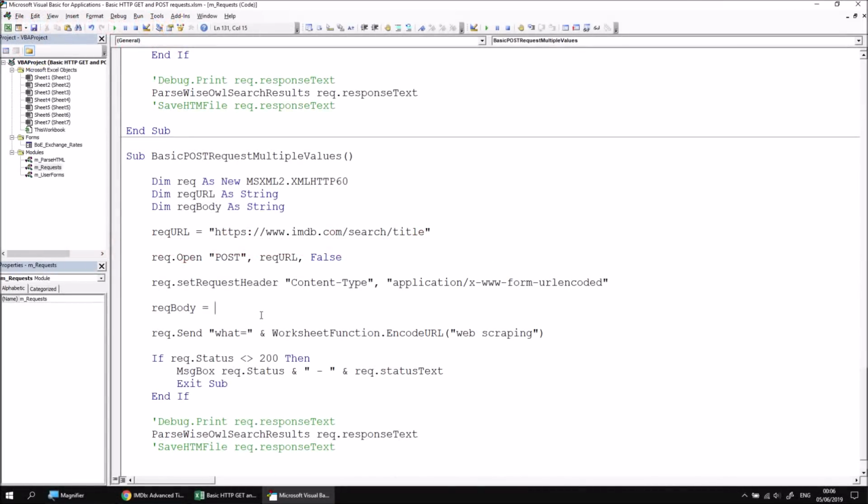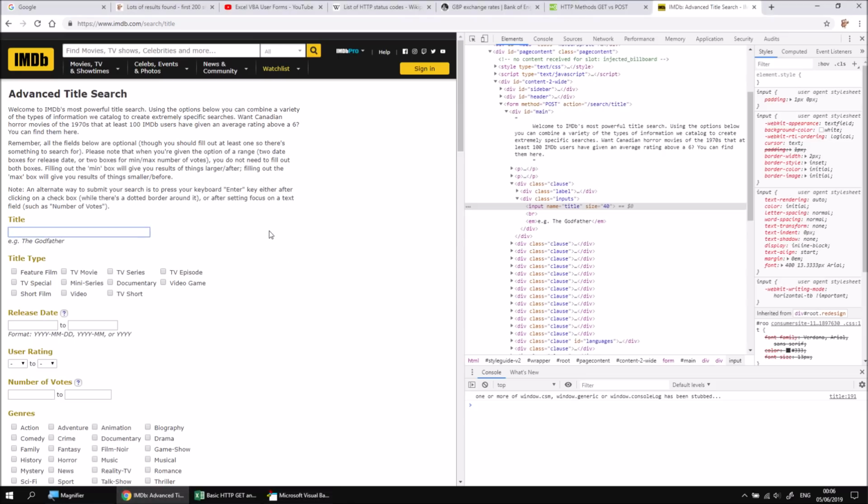A simple way to find out what these parameter names are, or these field names are, is to head back to the web page and actually perform a search. So let's head back to Chrome and then let's type in a quick title, a nice simple one. Let's go for John Wick. And then maybe let's fill in the release date as well. Let's go for anything released since the start of 2018. So we fill it in 2018-01-01. And then we could also choose that the genres was action.